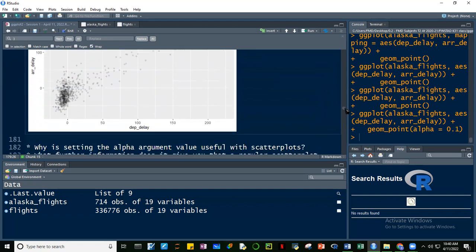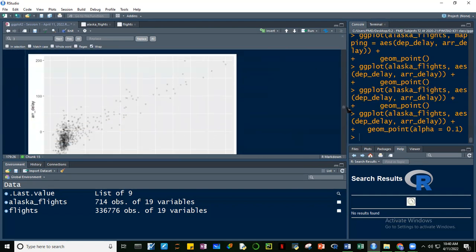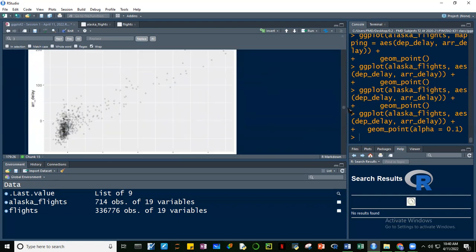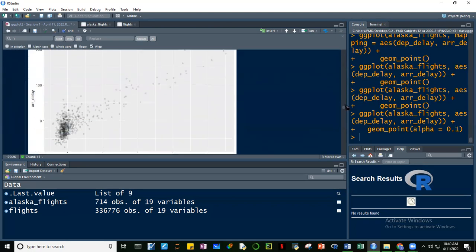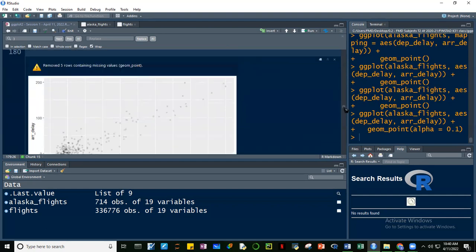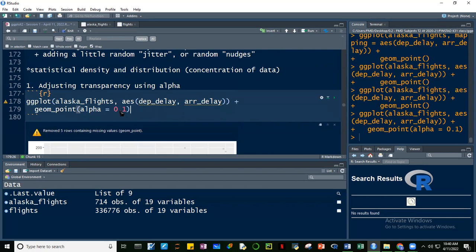Okay, what do you notice, guys? Okay, diba naging transparent siya. And the closer your alpha to 0 is, very, very light yan. The closer it is to 1, black na black din yun. So if I make alpha is equal to 1, wala na rin transparency yan.